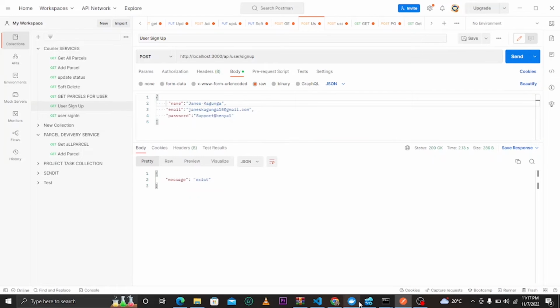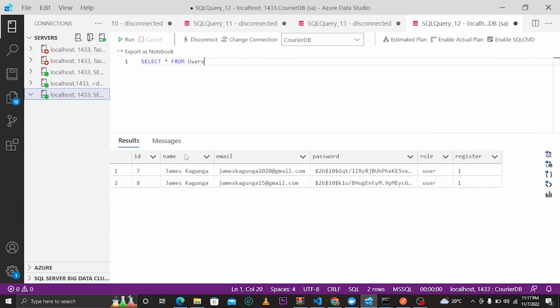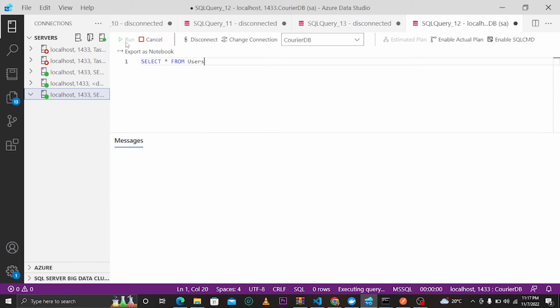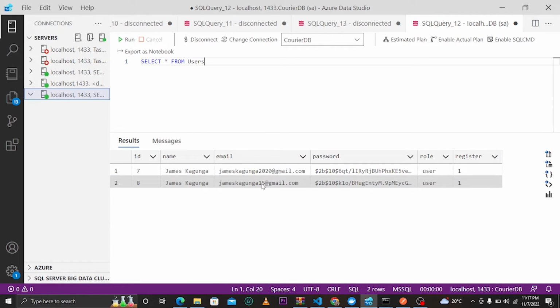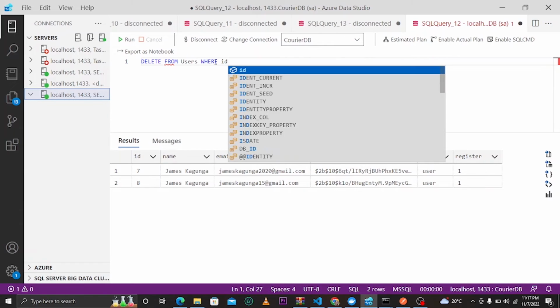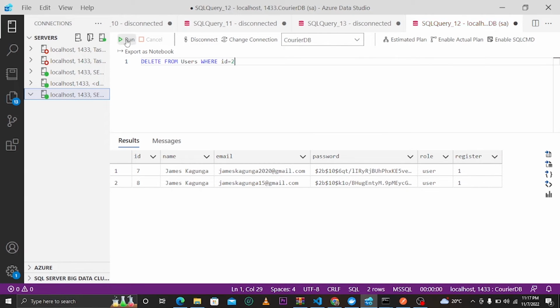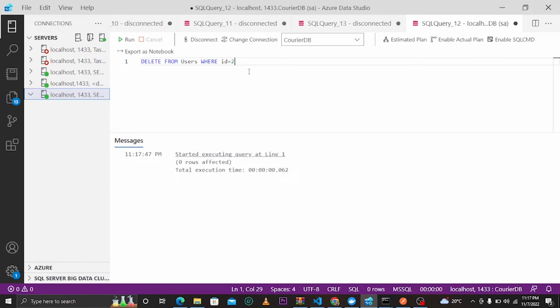So for signing up, let me first of all delete this user from our database. Then we create this person again. Let me run the query. So you can see this person here. Now let me delete: delete from users where ID is equal to the same, so 0 affected.